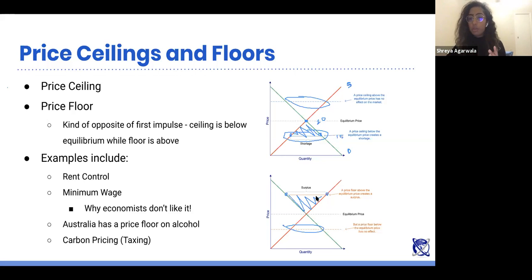So those are examples of where it would be relevant. Specifically in debate, you're probably going to get these related to things like the minimum wage versus the living wage. So the living wage is obviously higher than the minimum wage, so that would increase the amount of shortage even more so. Economists argue this is actually worse for employees overall because it reduces overall employment.